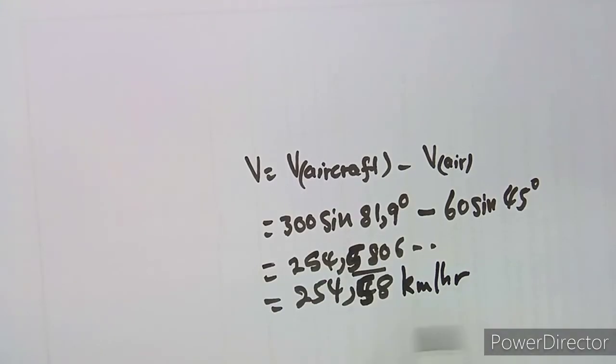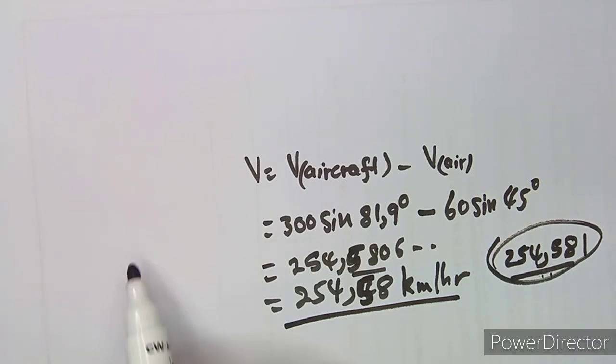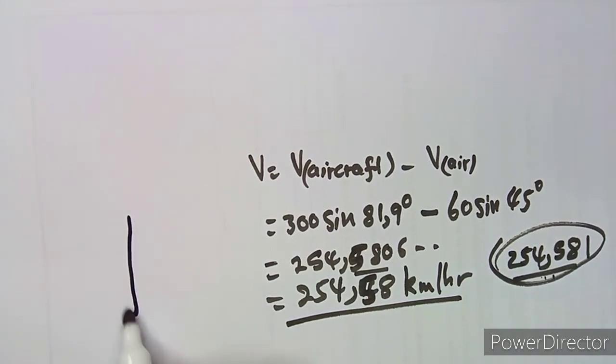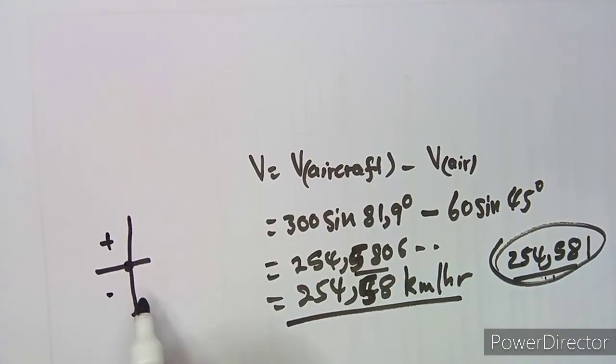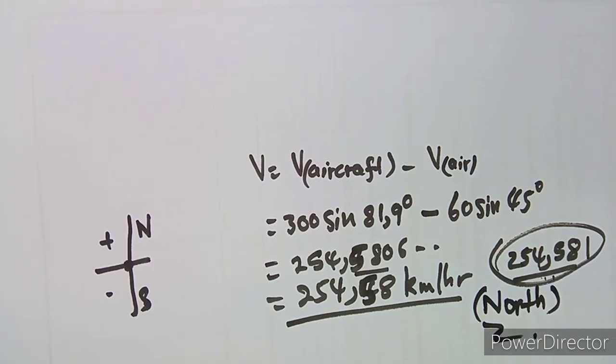kilometers per hour. All right, so you can even choose to put 3 decimal places. To 3 decimal places it's going to be like 254.558. Yeah, just cross check on your calculator there, but this is what you're going to have. So this is the resultant velocity. And since we need the direction also, whenever the vertical component is positive, I talked about this, positive means you're going to the north, negative to the south. So definitely this is going to the north.